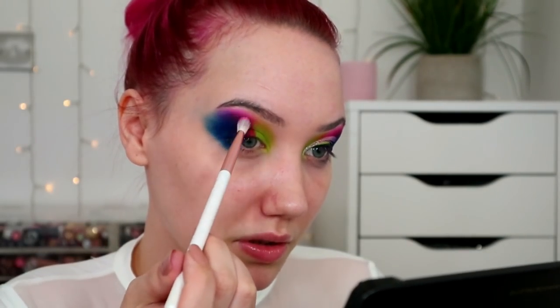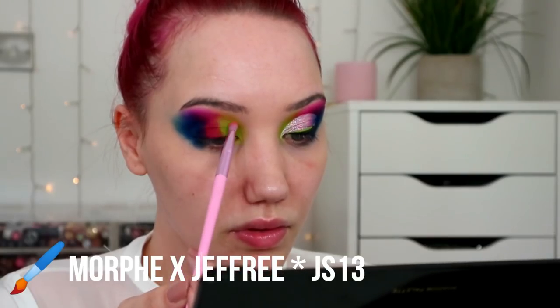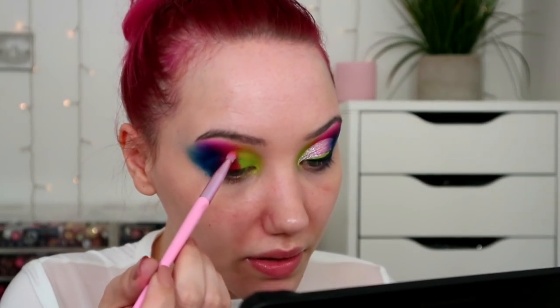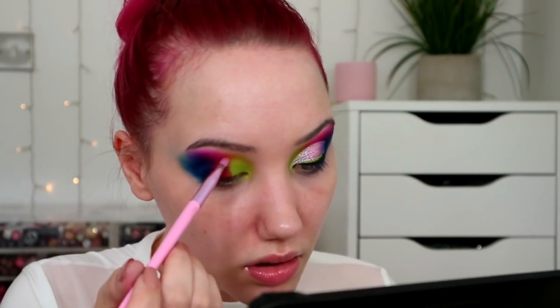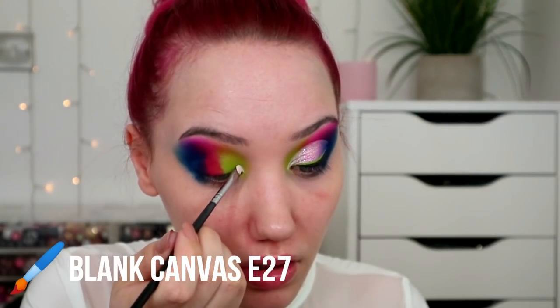It's all just very much a case of playing around. I'm gonna take a little bit of Yes Peaches and just pop that a little bit between where the pink and the yellowy green meet — I'll be covering a lot of this up. I'm literally gonna leave it like that through the cut crease because I did actually quite a lot of the blending once I put my cut crease on. I take the lazy route.